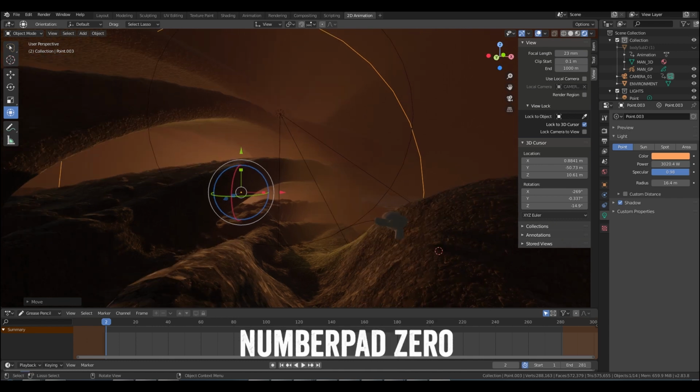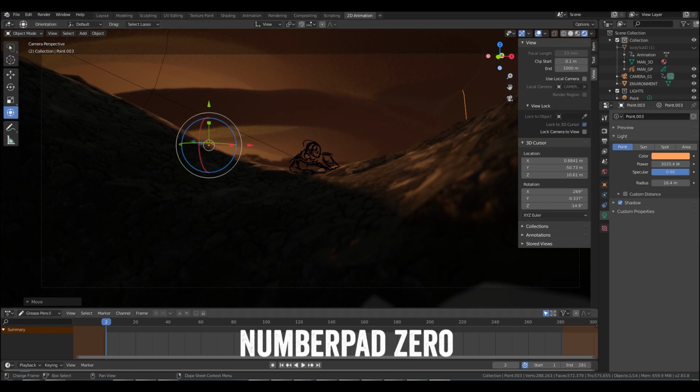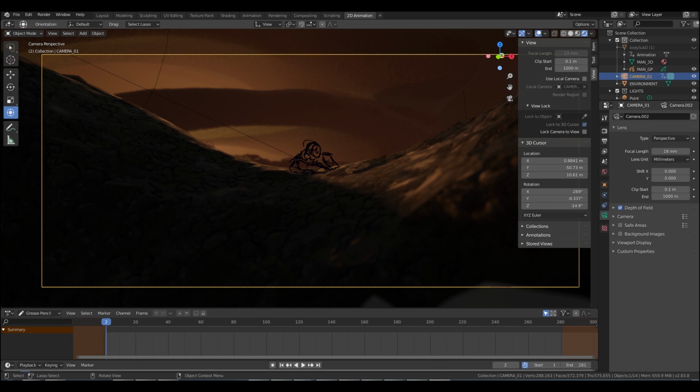I've already made one, so I'll just press 0 to go into my camera. And then I started keyframing out the camera. So with your camera selected, move it to the position you want to be in. Press I, lock rot scale. Or, I mean, you could put the automatic keyframing on if you want to, right? It's definitely an easy and organic way to do things.